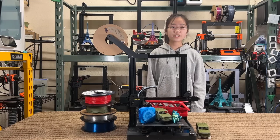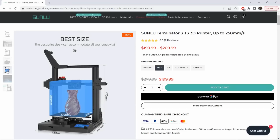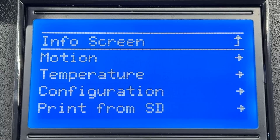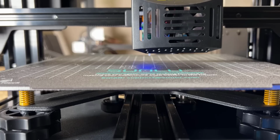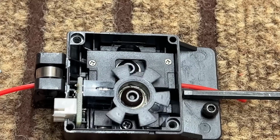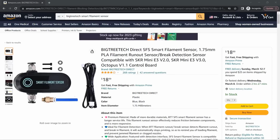The Sunlu T3 has a very similar design to the Ender 3 Neo, which is the latest model of the Ender 3. The print volume is 220 by 220 by 250. It's a bed slinger with a Bowden setup and a classic LCD screen. It comes with a 3D Touch auto bed leveling sensor and a smart filament runout sensor that has a roller inside to detect if the filament is continuously feeding or not, similar to the Bigtree Tech Smart sensor.